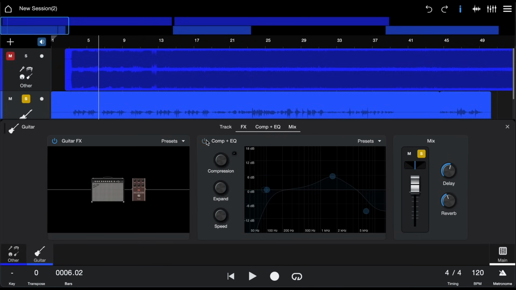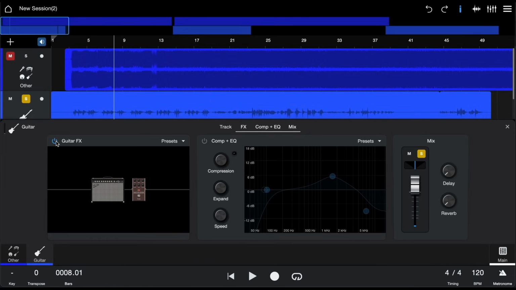So let's do this. Let's turn all of this off so we can just have a listen to the raw DI over here. I've also got a bunch of delay and reverb, so I'm going to turn those down to start off with. Let's have a listen to this now. So yeah, that's a raw guitar DI, not super inspiring to listen to.